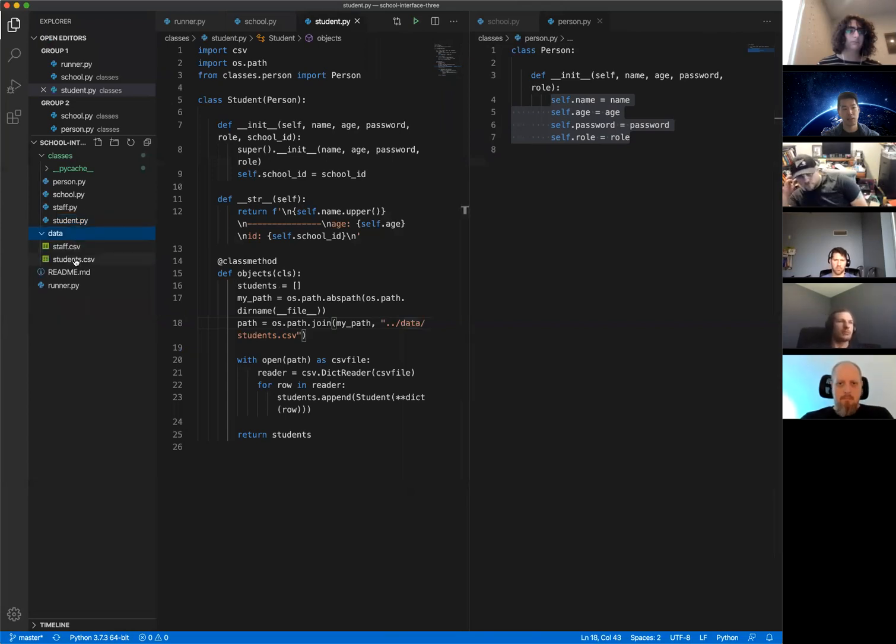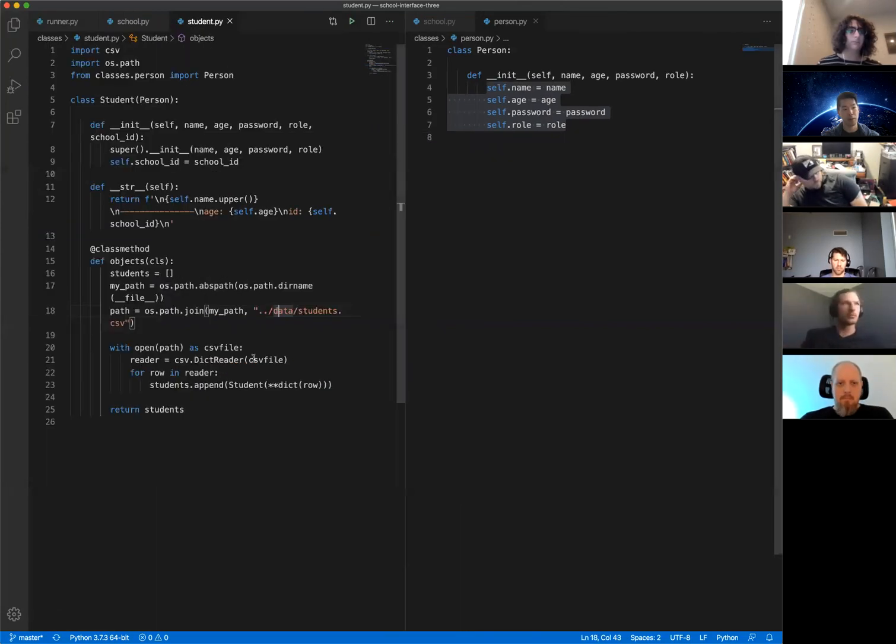There's a students.csv file. From there, what we're doing is we are opening that up, saving it as a CSV file, reading every single line, and appending each row to the students array. And what you'll notice here is that there's this fancy keyword arguments type of stuff. You could do the exact same thing a little bit differently, and I'm going to show you that in just a bit. Let's run this.